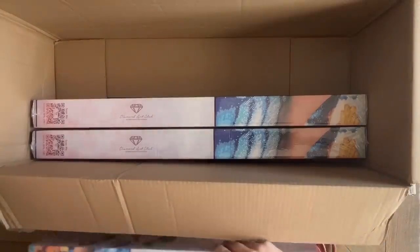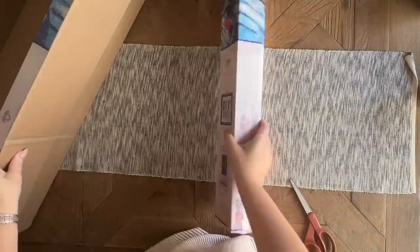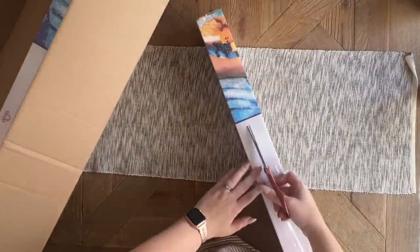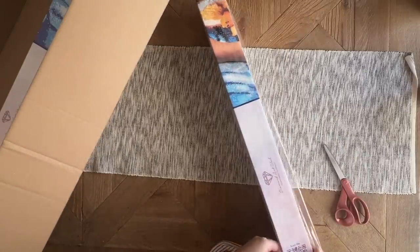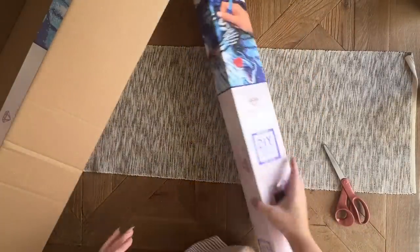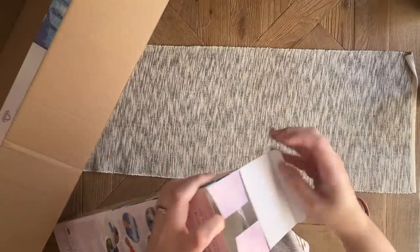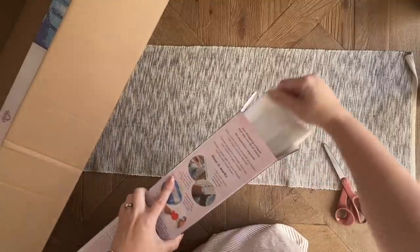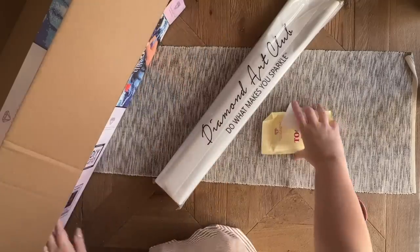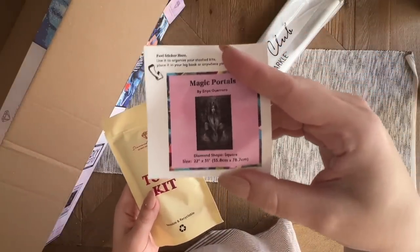Let's open this up. I want to see this canvas and see these diamonds. An Ennis Guerrero and a Hannah Lynn. Man, there were some people that were worried that these boxes were going to have not popular kits, but Ennis Guerrero and Hannah Lynn are really, really beloved artists at Diamond Art Club. So let's take a look. Oops. And I didn't mention with the Hannah Lynn, but yes, you get the toolkit, you get a small sticker that has the artwork and everything in it as well.